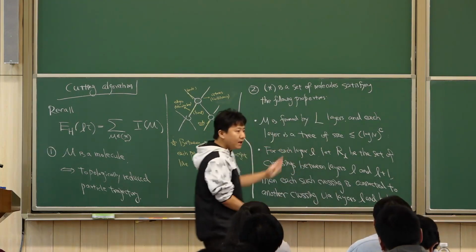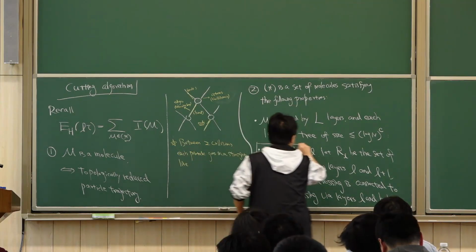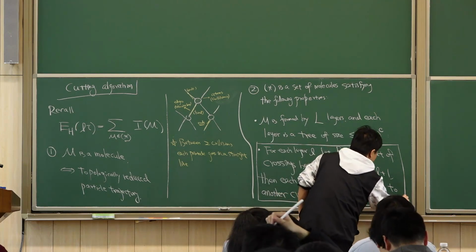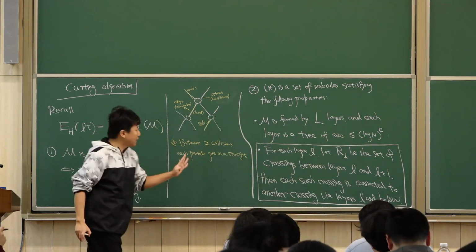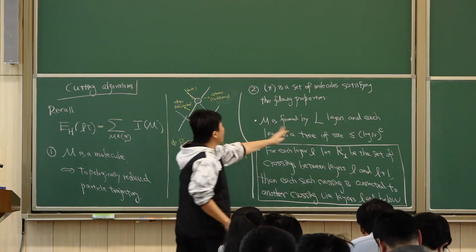So this needs a careful explanation. Let me say that this is the most important property we'll use for the molecule, and this is kind of the main reason why we can have our good estimates on molecules. But let me explain what this means.